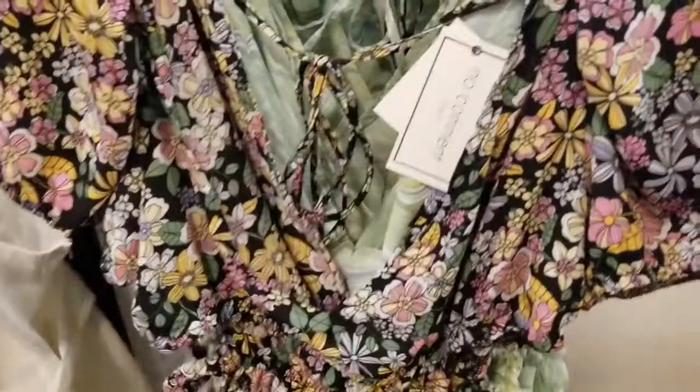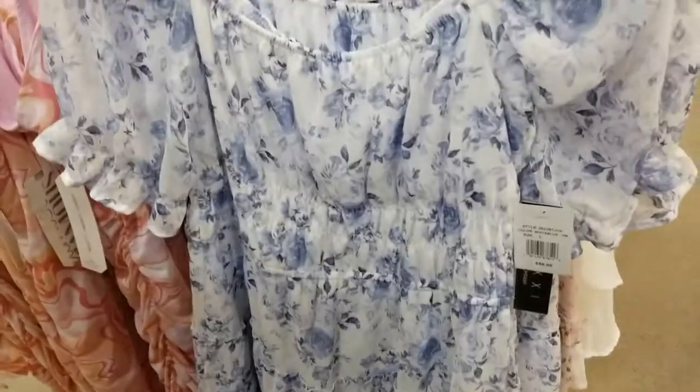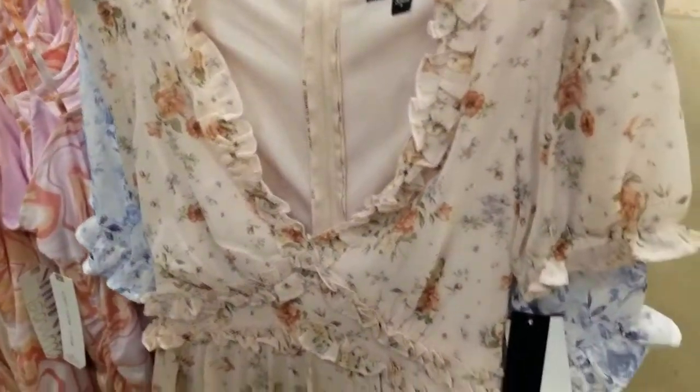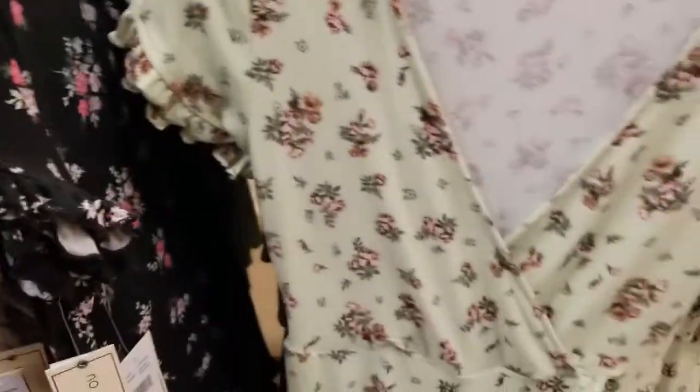Look at that — I have it in floral, that's so cute! Oh, look — this one is adorable. It's $56 on sale for 50% off. It has little sleeves like that, and they also have it in pink with flowers — more flowers. This is a cute dress for spring. Check out your Boss Cobs — here's another dress, 50% off.